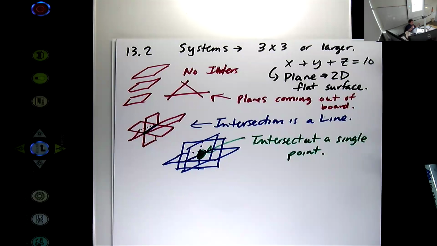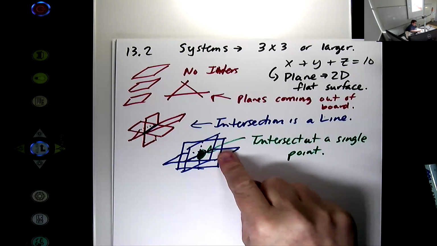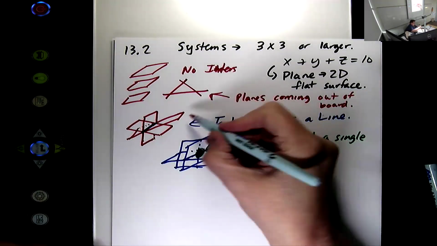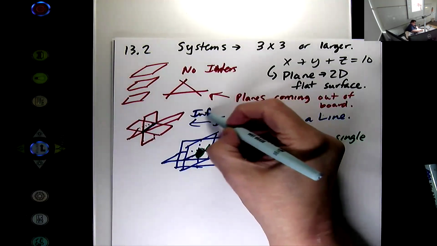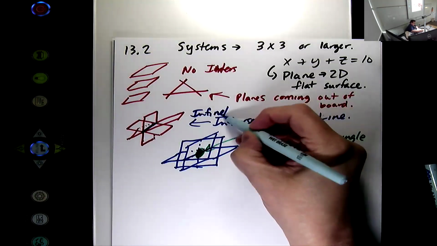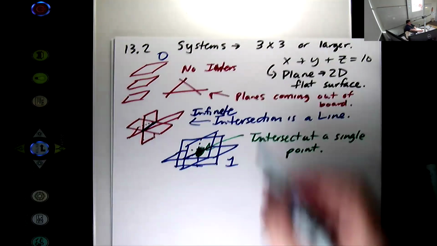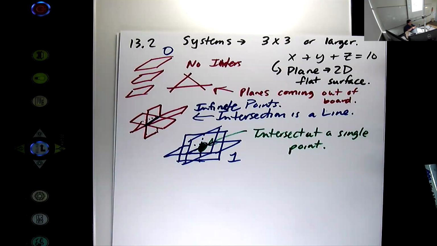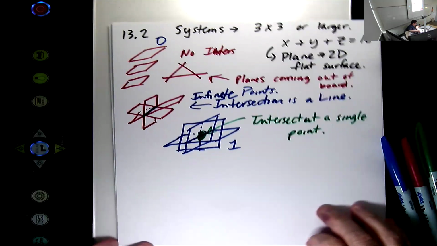So we could have a single point, or we could have a bunch of points, like an infinite number of answers here. Infinite right here, that's in blue. Infinite points along the line. So it's the same 3 outcomes as before: 1 outcome, 0 outcomes, or infinite outcomes. But the setup's a little bit different.